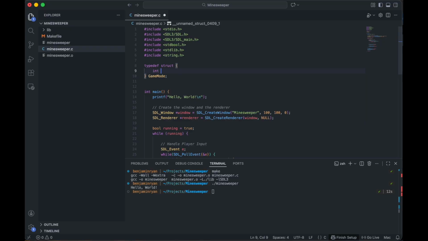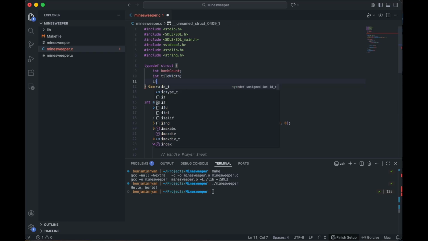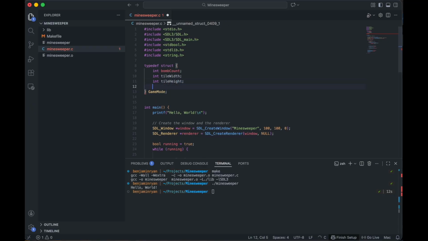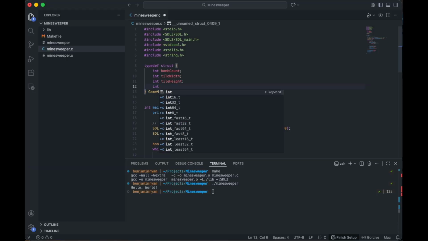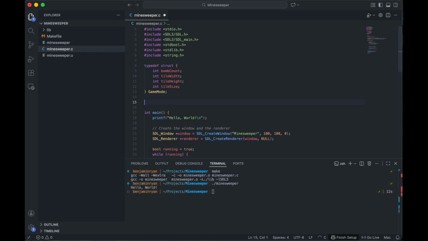These game modes obviously need the bomb count. It needs the width of the board, the height of the board, and then for rendering purposes, we're going to use a tile size. Okay, and I just went through all of them.